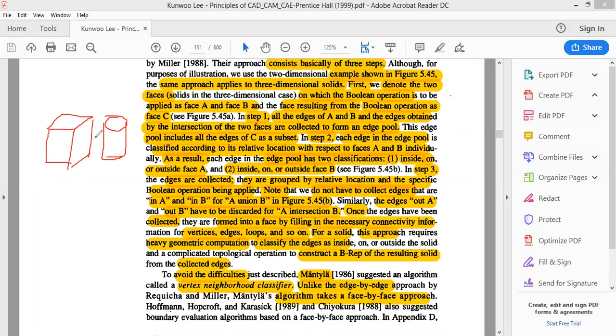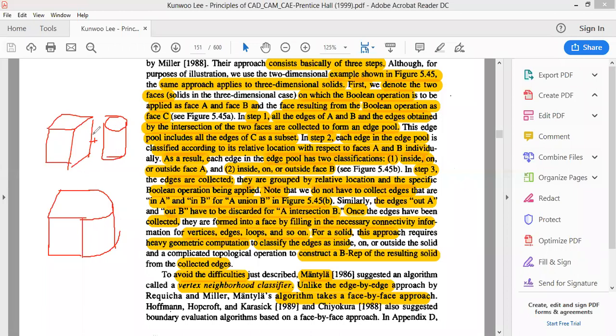So when combining these two, we get a diagram like this, using the Boolean operation.